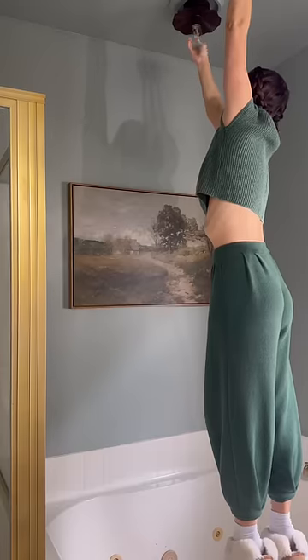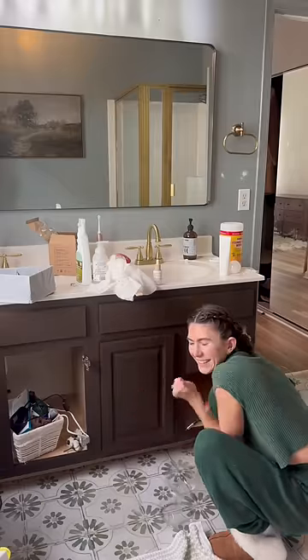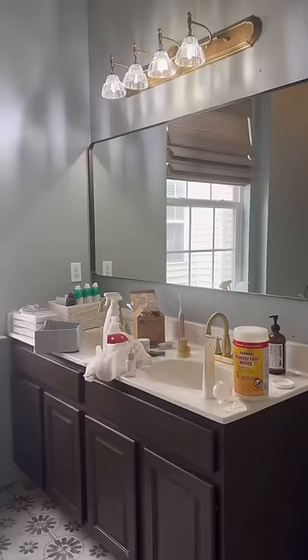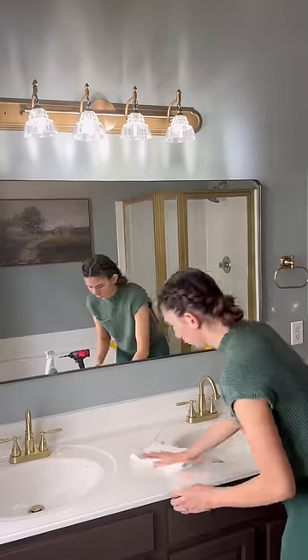The first thing I did was hang this art piece on the wall, then I changed out all the light bulbs to these cute little pretty ones I found on Amazon. Then it was time to attach the doors back onto the vanity. I did not have time to install the handles I got, but that's okay because that can be done later — right now I'm just trying to get this place clean as fast as possible.